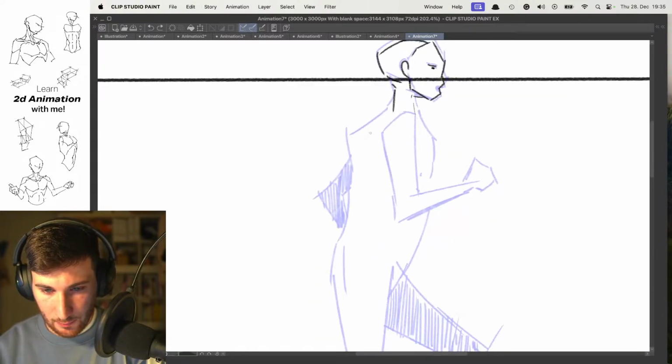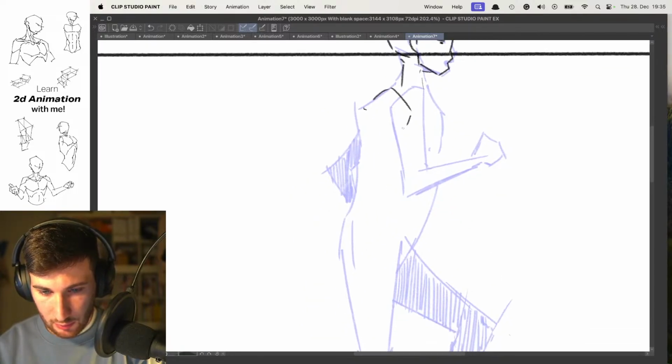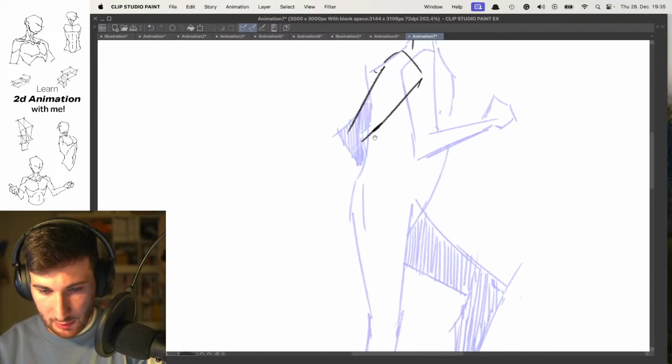Now this time the arm is moving to the back.